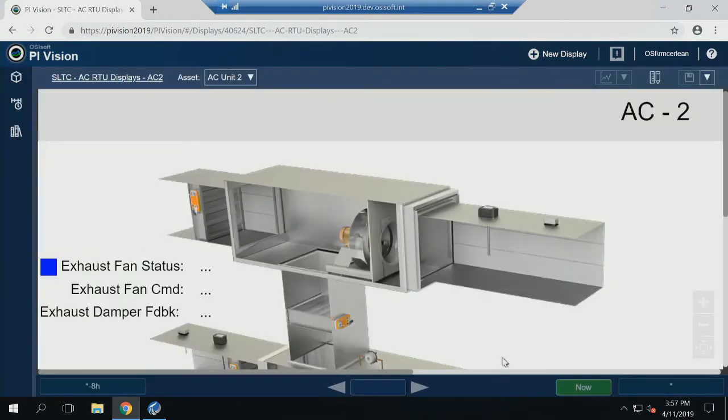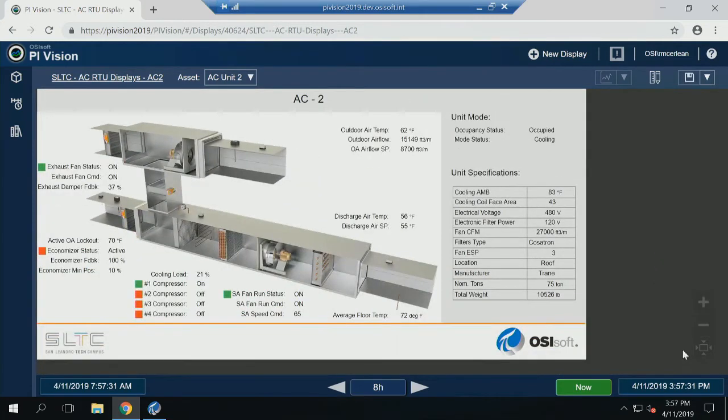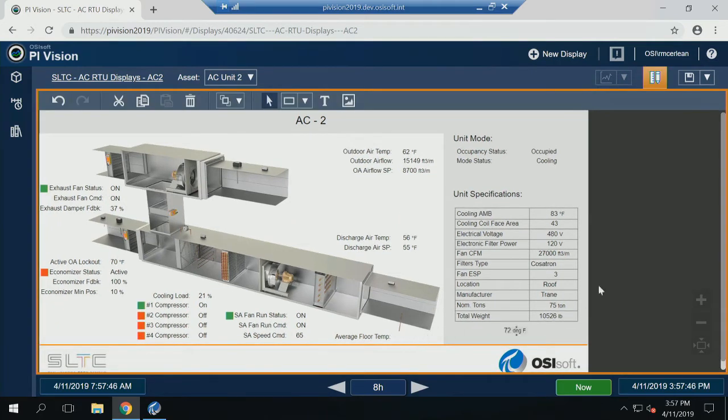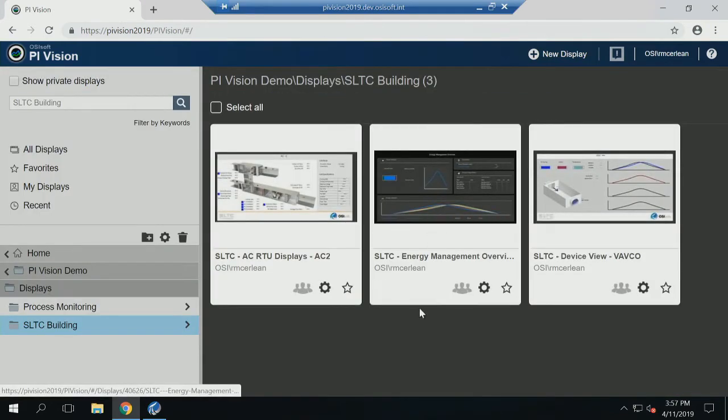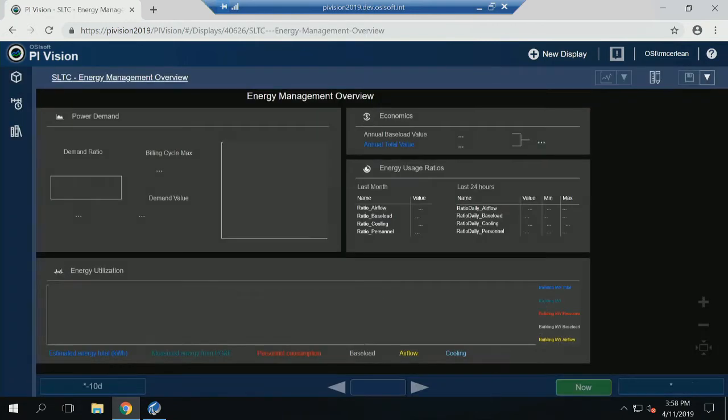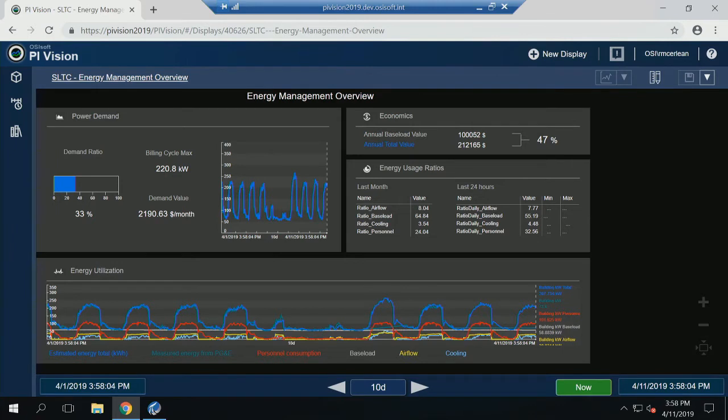This is another display. This is the display that we used on the illustration slide just before this, as well as a display you might have seen me use in the demo. So this is just to prove that this was a ProcessBook display. We moved it over, migrated it, and it is actually a fully functioning PyVision display where I can move values, I can edit. It's just to prove that it is a real PyVision display. All right. So for the most part, these displays look pretty good.